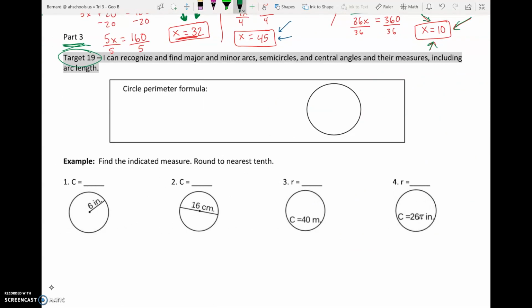Our first box here is going to have us talk about the circle perimeter formula. Now, we have a different word for perimeter when we're talking about a circle. We call it circumference. Circumference literally means perimeter. So the circle perimeter formula is going to have us find something that we call circumference. And the formula for circumference is, and actually we'll write it in two ways: circumference equals pi times your diameter, or, and keep in mind we abbreviate circumference as just big C, circumference equals 2 pi times radius. And let's draw a powerful picture to figure out why these are the same thing.